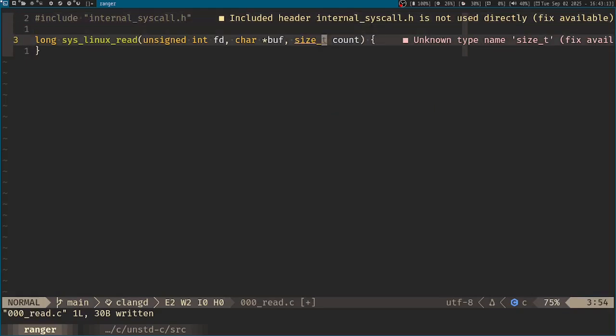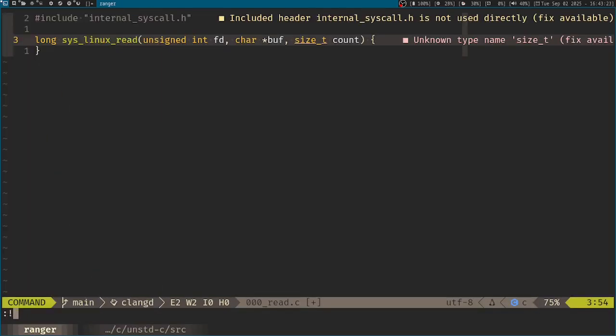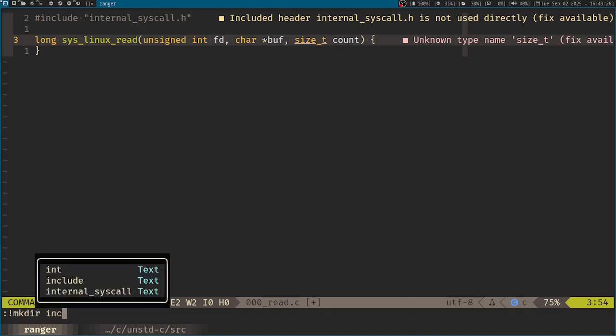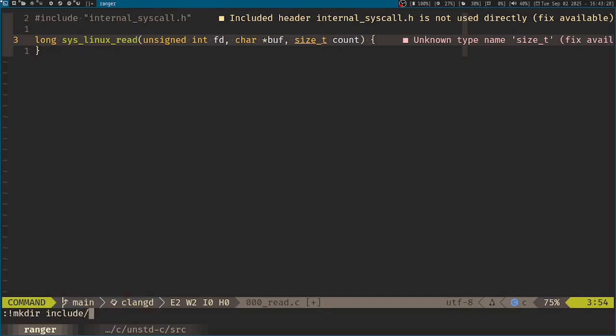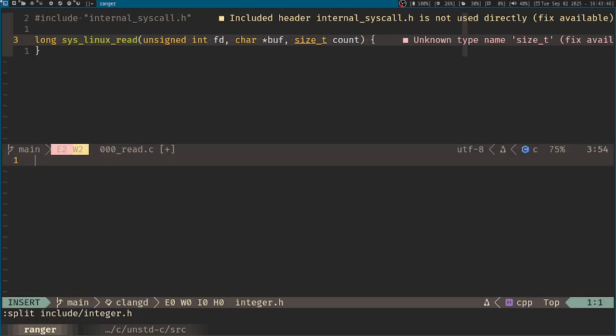And maybe I should have a central definition for this. So make the dir in include. And instead of sys, yeah, this could be something like integer.h or something. So we'll have various type definitions.